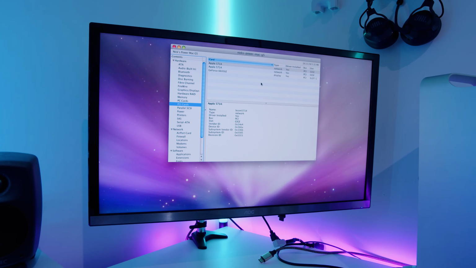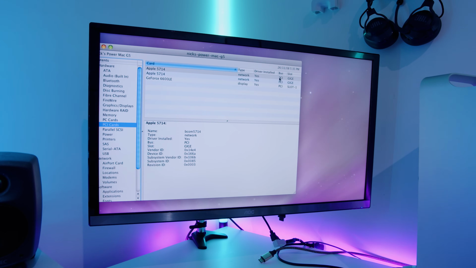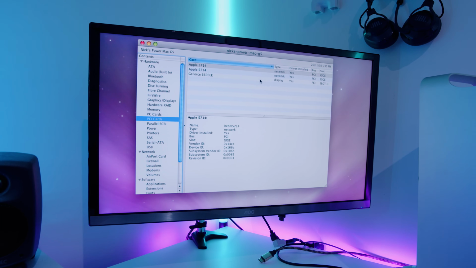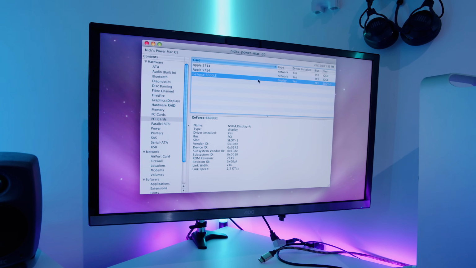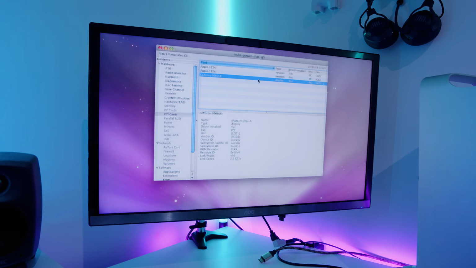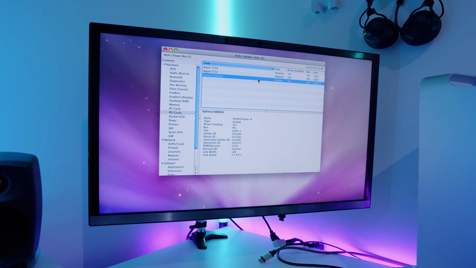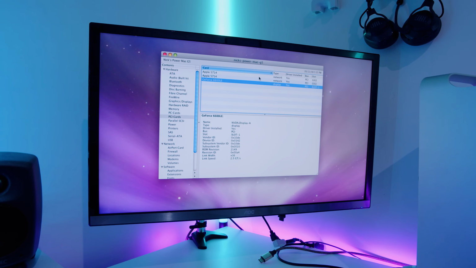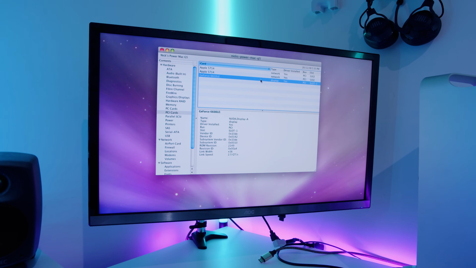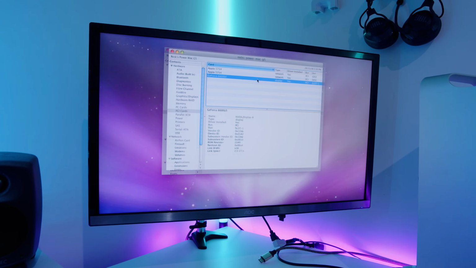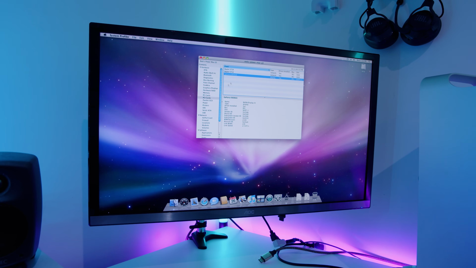This one as well has dual gigabit Ethernet, which is nice. This graphics card is pretty meh, so we'll change that out. But the beauty is it's PCIe, so we actually have some options, and I have some older cards with the BIOS flashed on them that will actually support this machine. So we'll go through all of that in another video, but yeah, we're just investigating to see what the story is with this, because I'm kind of excited. So does this have Wi-Fi? No Wi-Fi, which is okay.